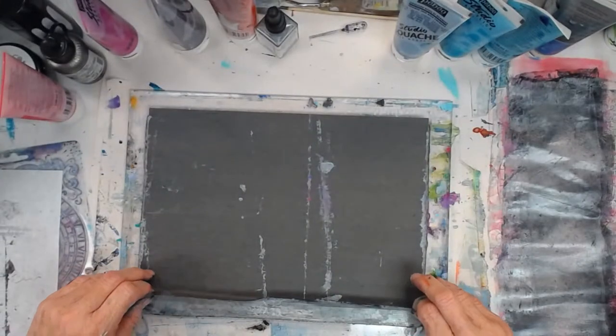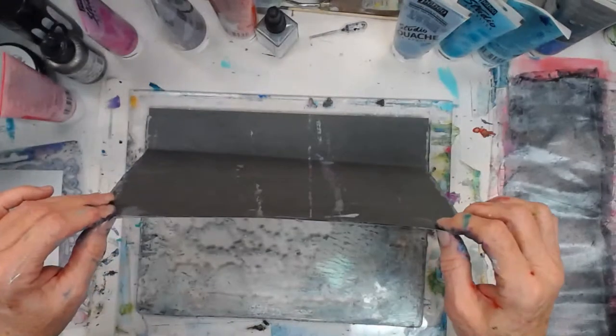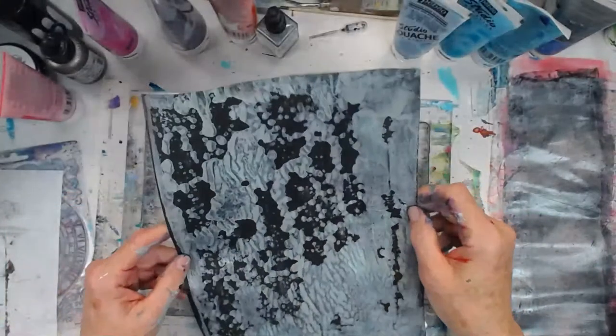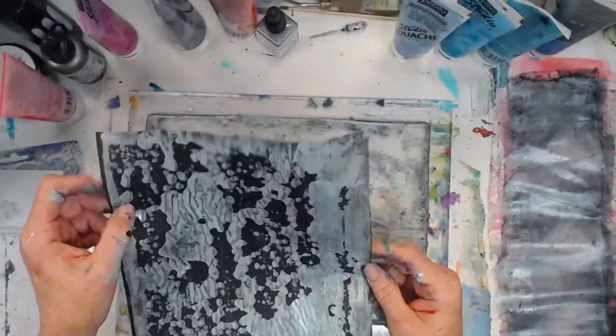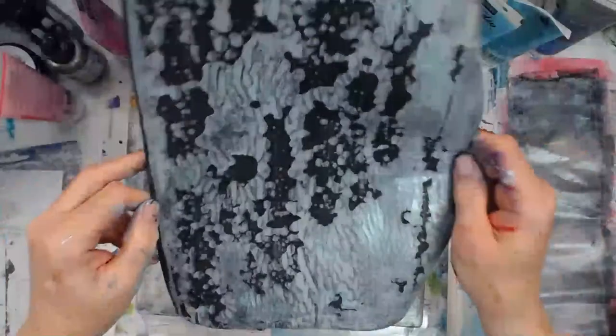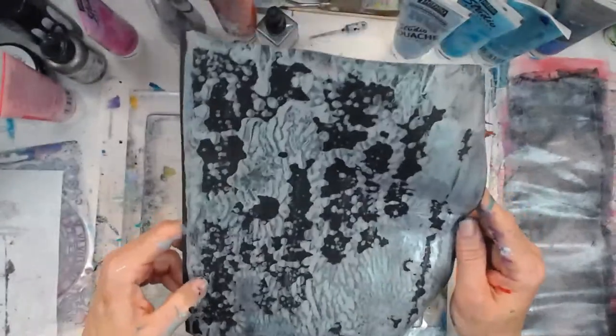All right, what do we got? Oh, there's a lot still left on the plate. Huh. That's interesting texture. There's some of that green in there. And the pearl, let's see when this dries and see if we see any of that pinky peach in there.